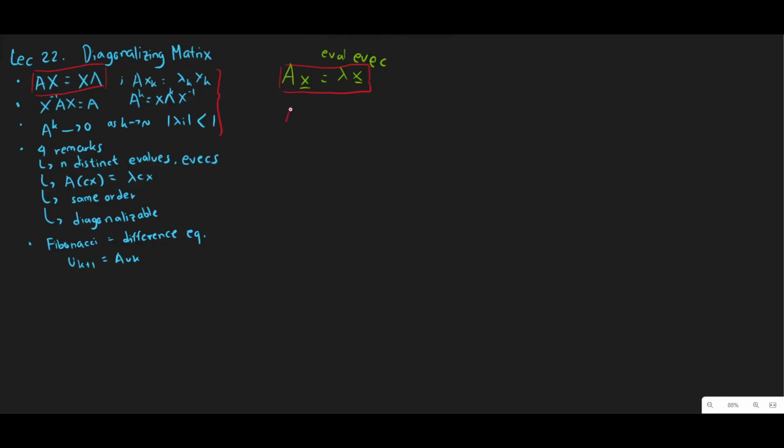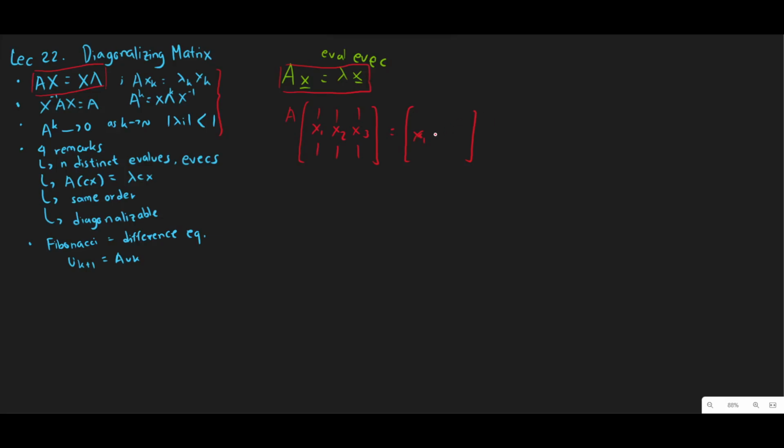So what if I write them in some kind of matrix form? Let's say this is eigenvector number 1, and I have 3 eigenvectors. What will I get? If I multiply A times the first eigenvector, I will have lambda 1 times x1, right? We can also write these in matrix form: x1 multiplied by lambda 1.